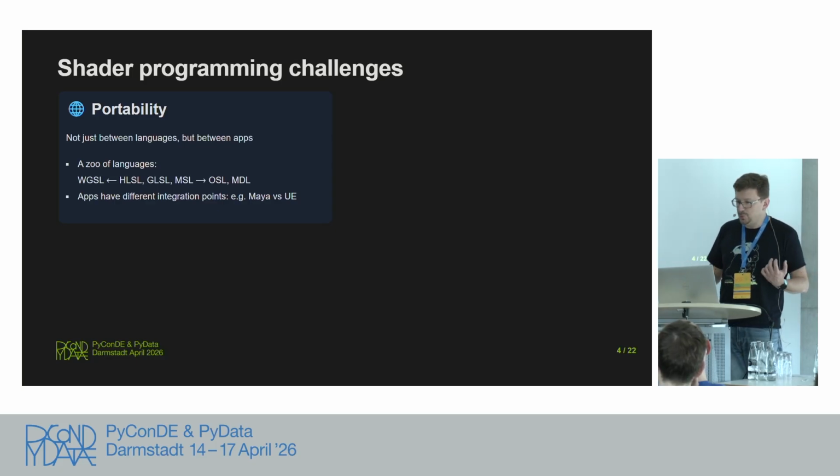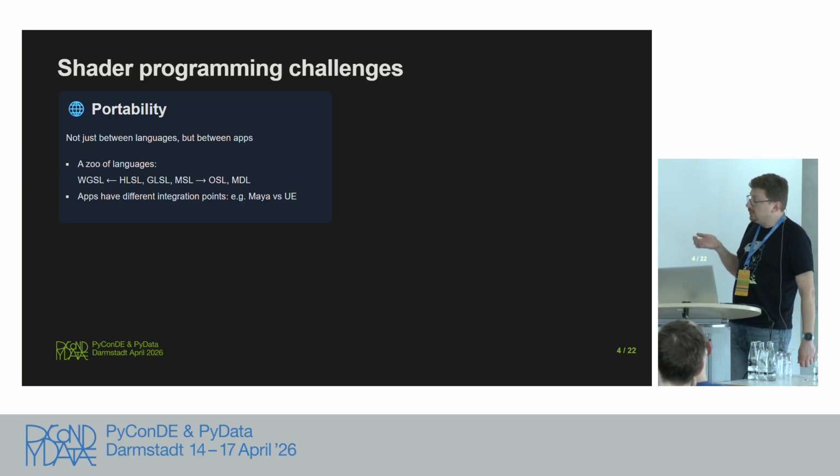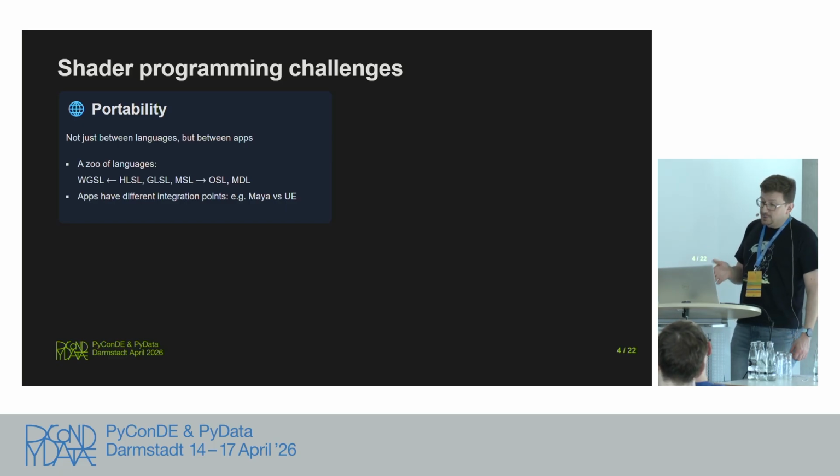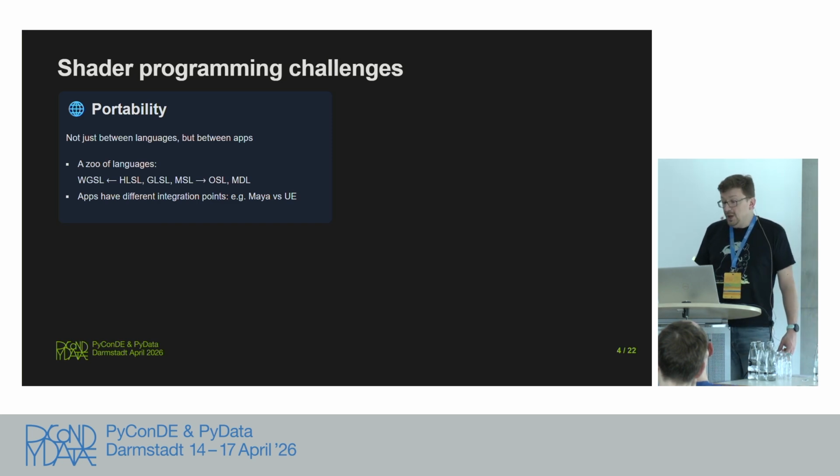So you ideally should have a shader that looks similar in a game engine and a production ray tracer used for the same show. And lastly, it's not only the rendering pipelines, the graphics platforms or shading languages that are important. The applications themselves require certain APIs for developing shaders for them. So for example, Maya expects one API and Unreal Engine expects another. And ideally, you should be able to accommodate these existing APIs.